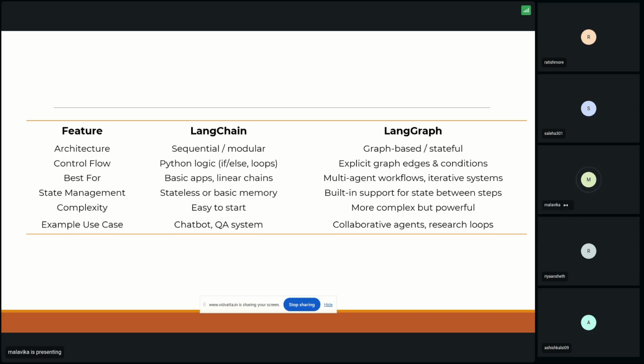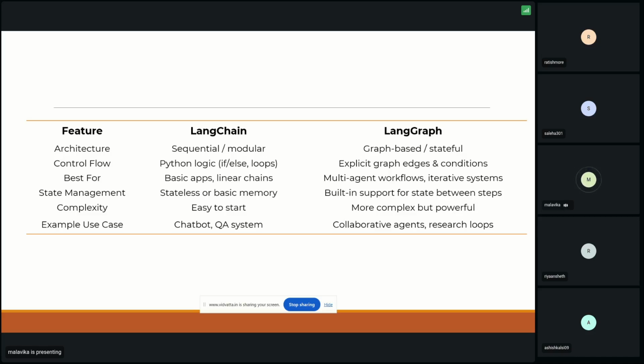So this is stateful, whereas LangChain doesn't work in this particular pattern. LangChain is basically stateless. Because LangGraph works on a graph architecture, it's a little complex because of the nodes and the edges. So we need to understand how we connect the nodes and which are the relevant edges which will be giving us the outputs.